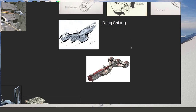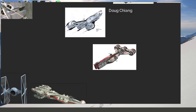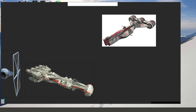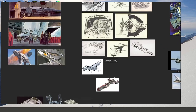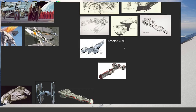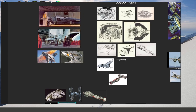He worked mostly on the prequels, even though he's now a big boss over at Lucasfilm. But one thing that I really loved is this design. I don't know what the name of it was, but it was in Episode One. As soon as it came in with two Jedi ambassadors and landed, I was like, wow, that is totally Star Wars. And I feel like it's a natural evolution of this ship. So in general, I took a look at Ralph McQuarrie and Joe Johnston's work and was also inspired by Doug Chiang. His style in general inspired me quite a bit. He also has this very nice marker industrial design style. So at least now we know what we're looking at.